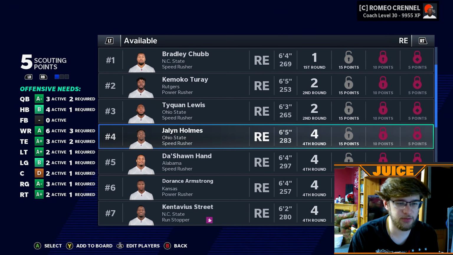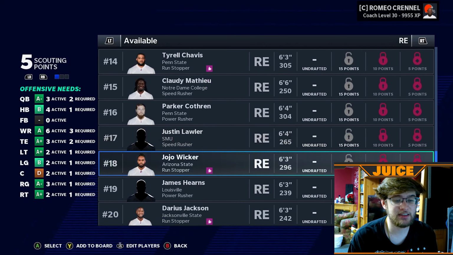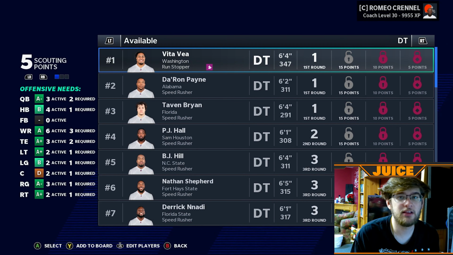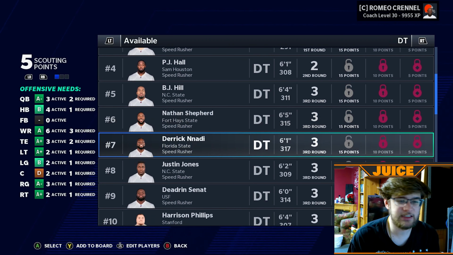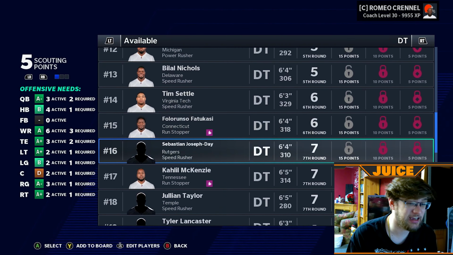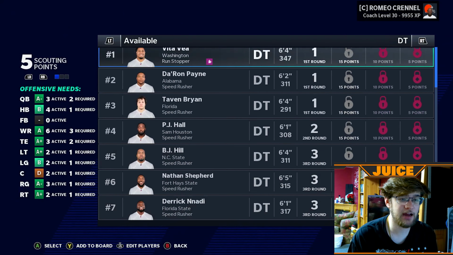Tyquan Lewis and Jalen Holmes are okay players. Deshaun Hand's decent. Not the best defensive end class. It's not the best pass rushing class in general. Vita Vea is the standout of the defensive tackles and probably the defensive line in general. Deron Payne's pretty good. You got Derek Nadi, who's pretty decent. Maurice Hurst, who's okay. That's about it for defensive tackles.